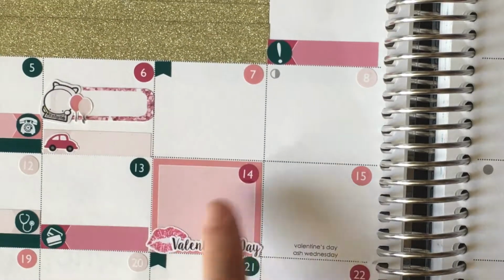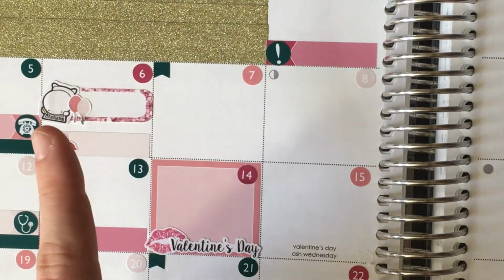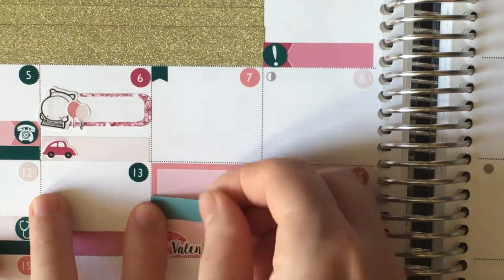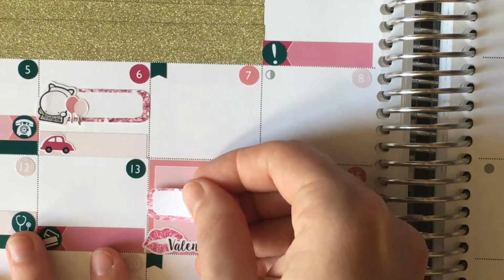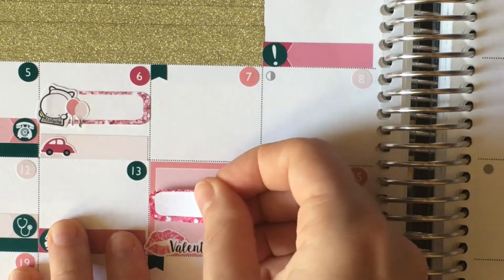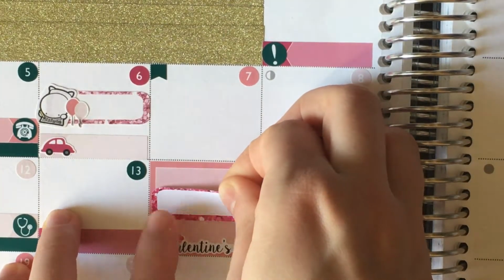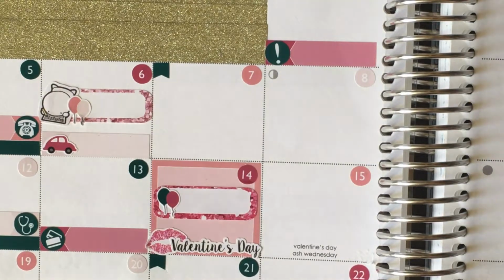Cool. So then back to Wednesday, the only other thing now that I have to put is that we are going to the theater again. So we are going to see a play, and this one's not a musical, so music emojis will not apply. But what do I want to use? Well, I can just take a label. Or do I want to use another? Actually, I think I do want to use another glitter quarter box because that's more fun. So I'll just take another pink shade. Or that's very similar. Maybe I want to do a darker pink, because there's this color that kind of matches. Yeah, let's do that. So just center that and just do the balloons, and that will be enough for that. Really like how that day turned out.